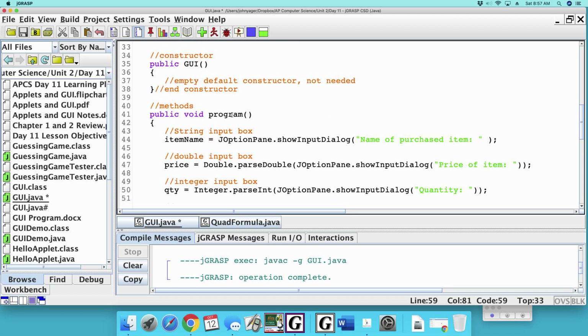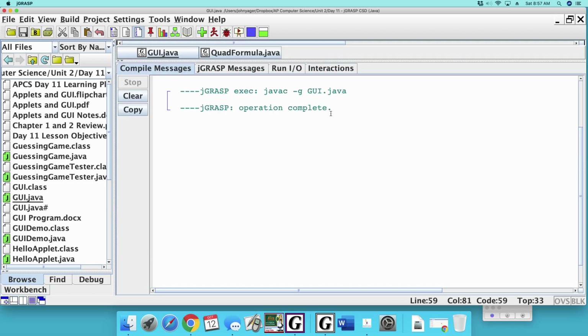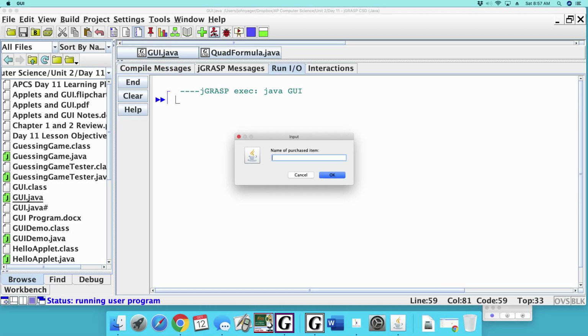All right, so let's compile this, find our errors. Oh, no errors. All right, so up here, we're going to run it. All right, name of purchased item. I'm going to go ice cream. All right. How many? 5 gallons.